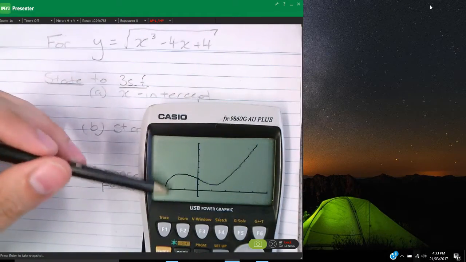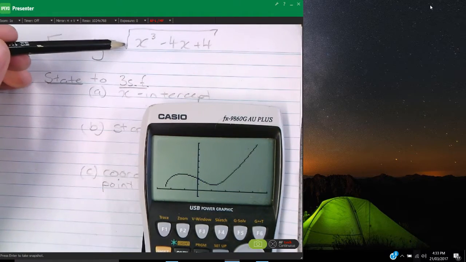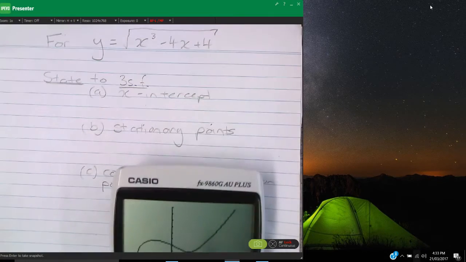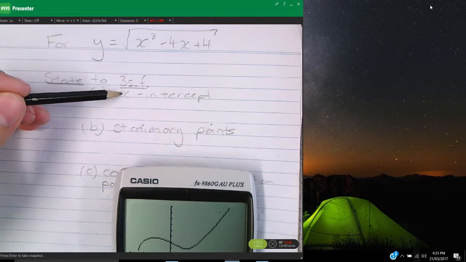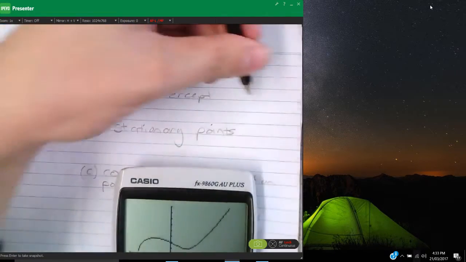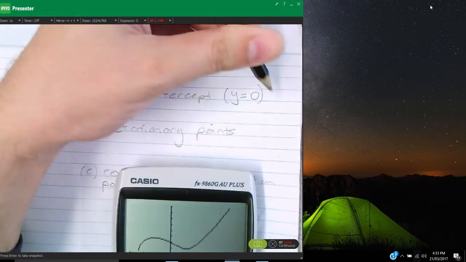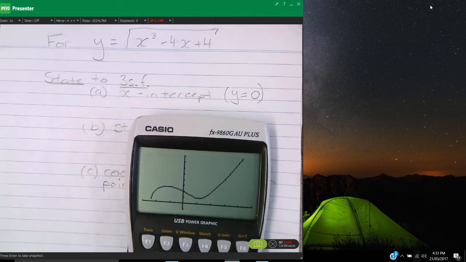And we don't have anything over here. There's a reason for that. It has to do with the square root. And it's going to cause us a few problems with some of the questions, particularly the first one. Alright, now the x-intercept occurs when y equals 0. There's a few ways you can solve that on your graphics calculator, but we're going to discover it's not going to work in this particular occasion.